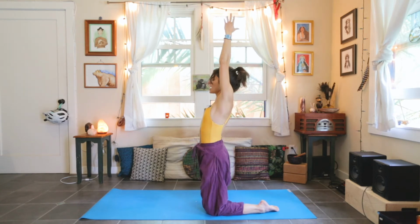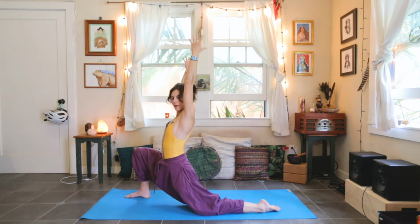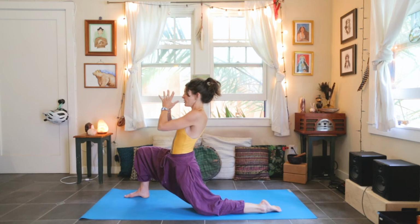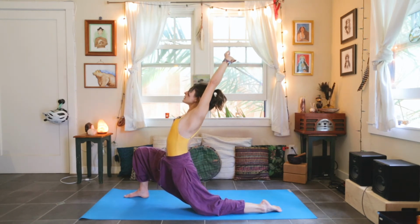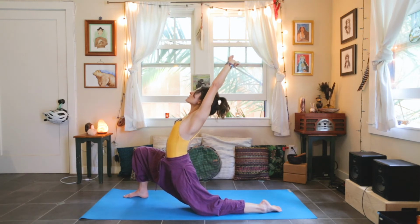Inhale to come up, right arm up, and then step your right foot forward, right into a low crescent. Right here, bring a prayer to your heart. And now interlace your hands and reach your palms forward, up, and maybe a little bit back. So this is another good stretch for your wrists here.